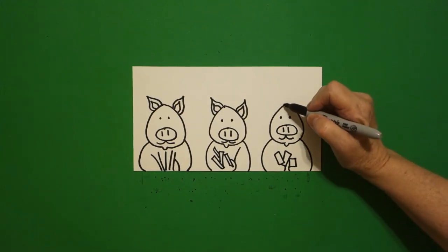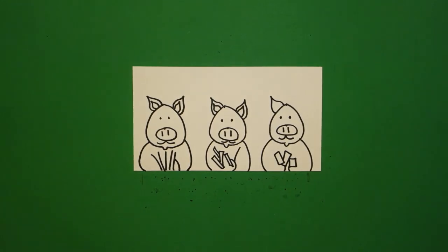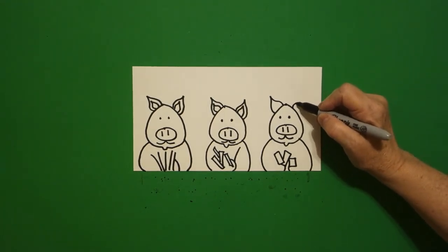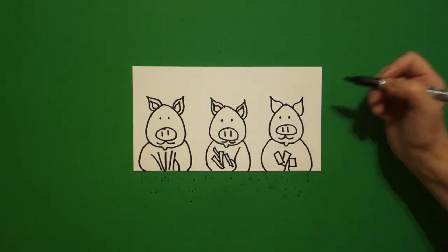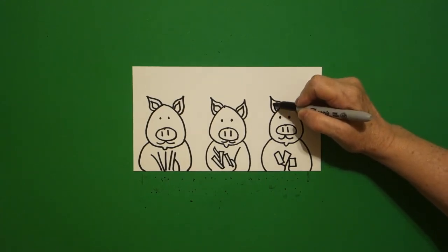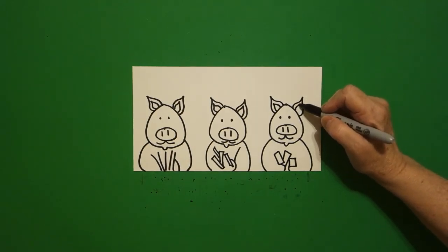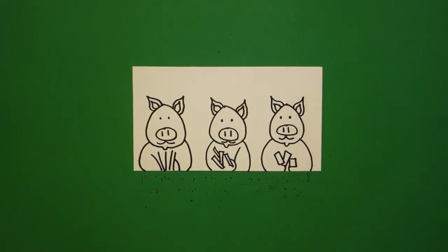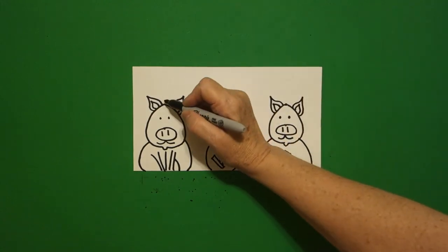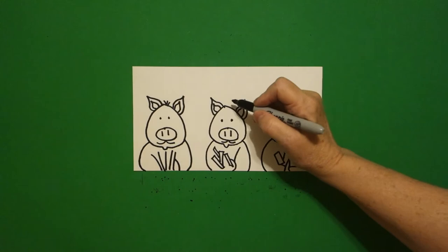Come up to the top. Curve line in, out, connect on the left. Curve line up, down, connect on the right. Come back inside, let's draw it again. Little curve line, connect. Little curve line, connect. Come back to the first one and just go one, two, three little curve lines.